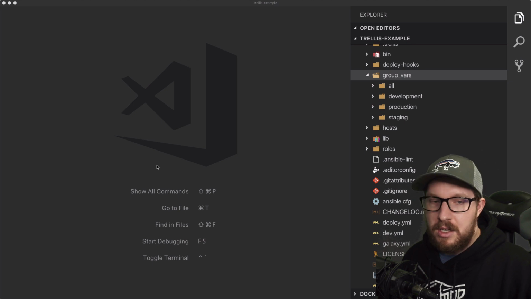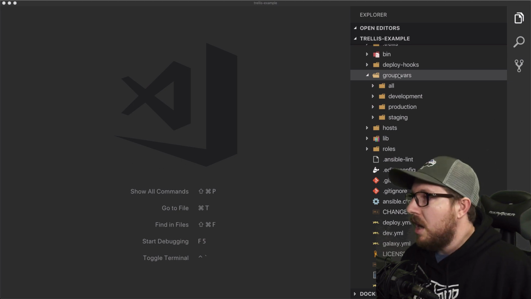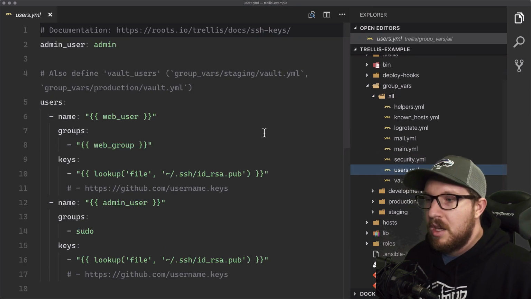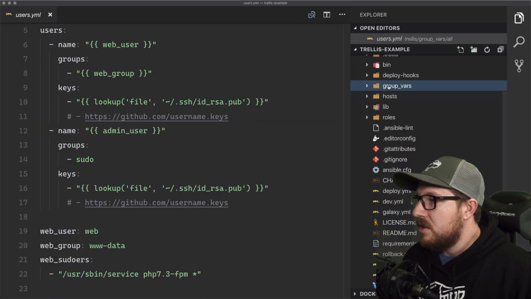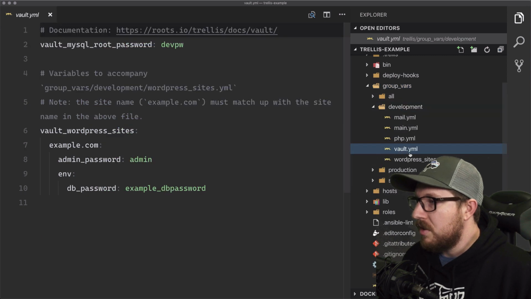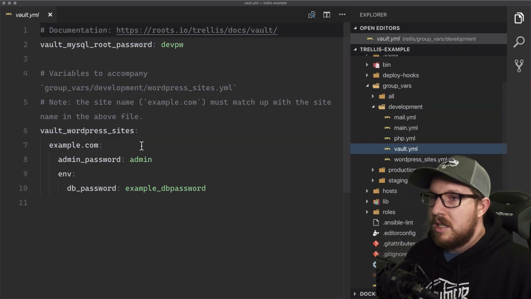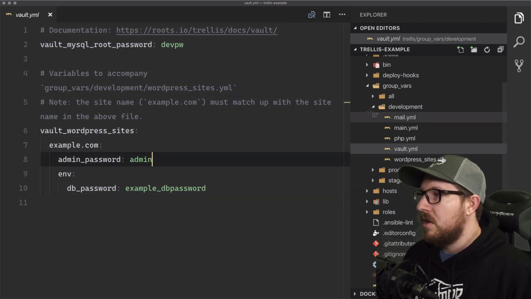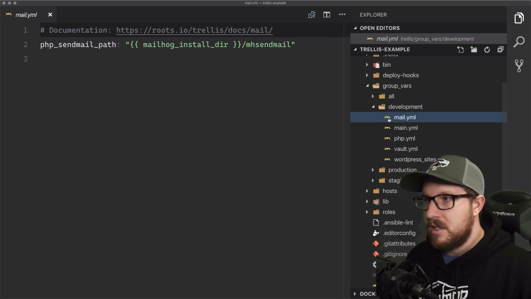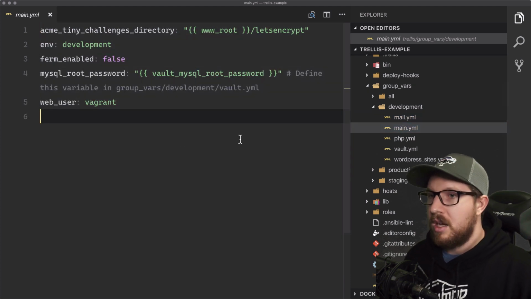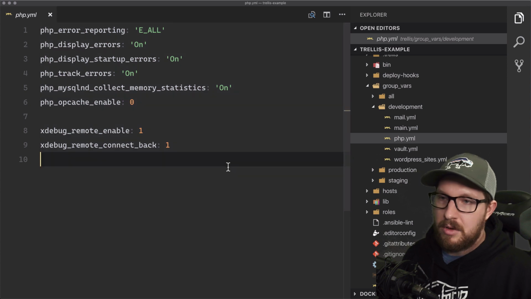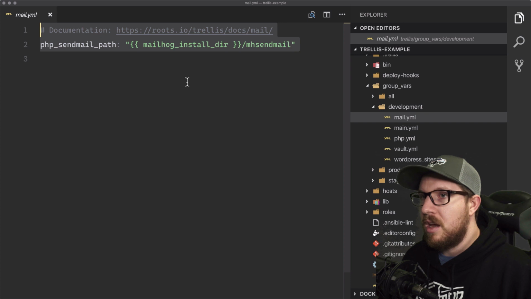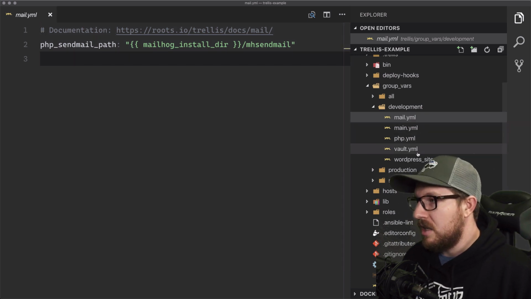So what we're going to need to do is go to all, and then go to users. And actually, let's not do that. Let's just go into our development environment first. The things it's going to have here for us are some YAML files that dictate what our site is doing and how it's working, and all the things that are enabled and disabled. So PHP has a file, our SMTP stuff, all that kind of fun stuff is in here.